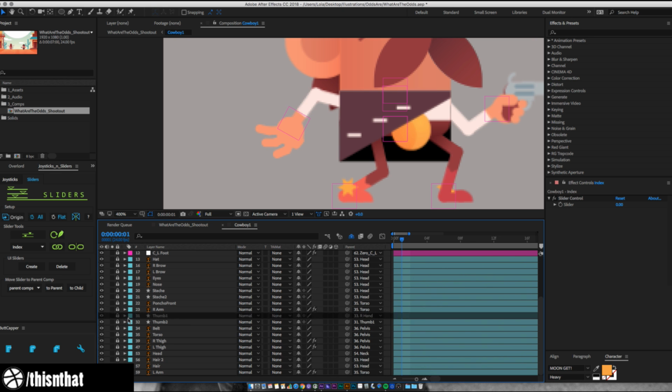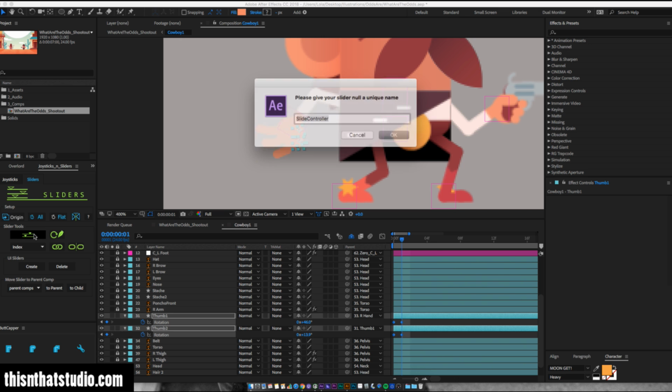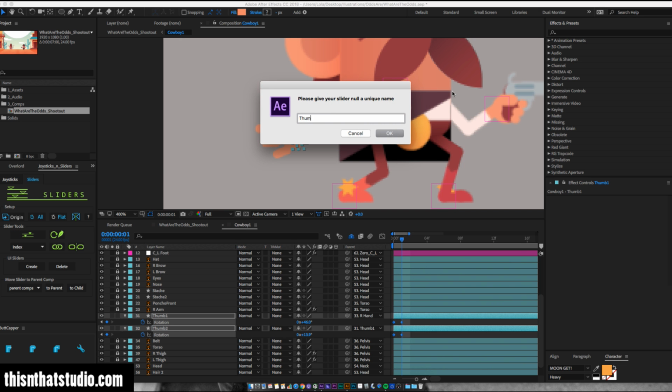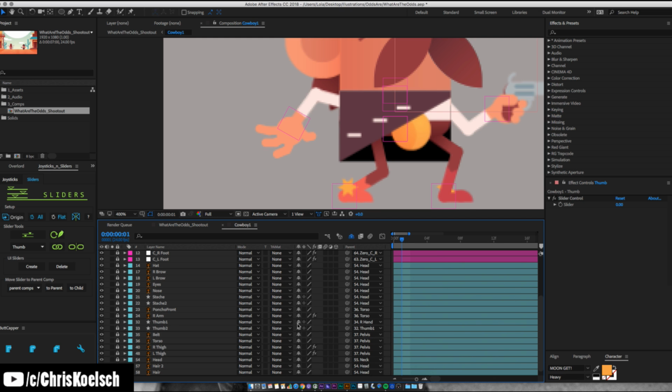Index, thumb, one more finger to do. Let's grab our keyframes and create a new slider. Call it thumb. Hide.